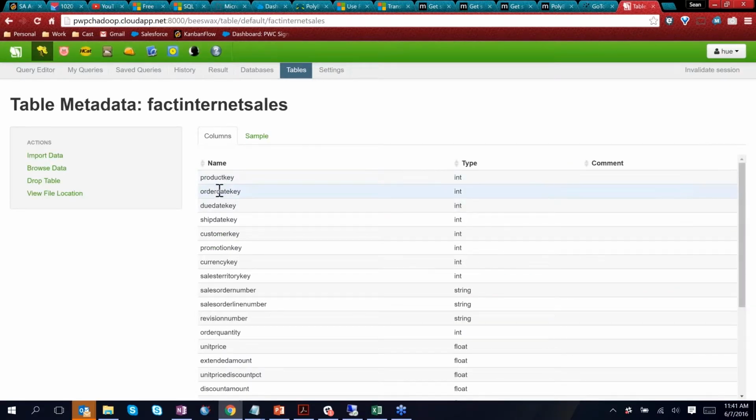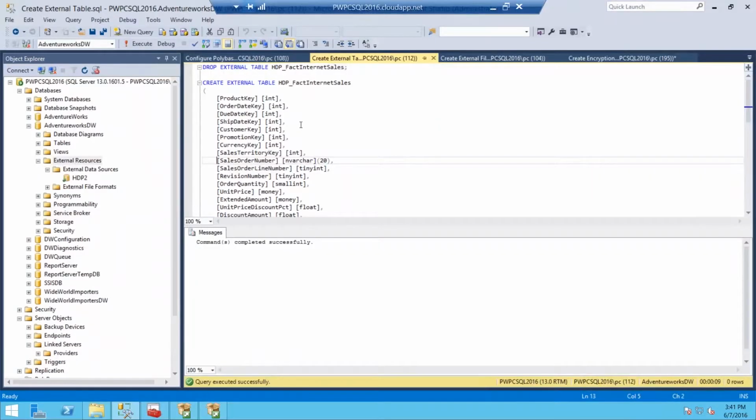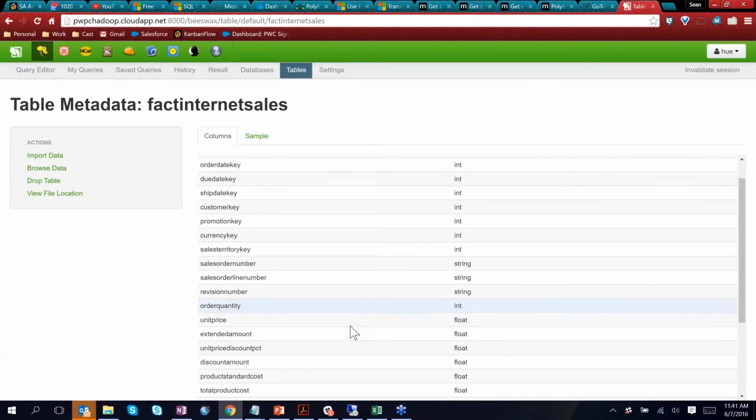So you see I have product key first. All of these orders have to match all of these orders, and all the data types have to match. Now you can go from a string to char and varchar, but it has to be string to string, number to number, etc. And if you cast it to the wrong type, you'll either get an error or it may truncate it. So if you're going from a decimal to an int, I think it just truncates it. I don't think you get an error. So definitely pay attention to all your data types here.